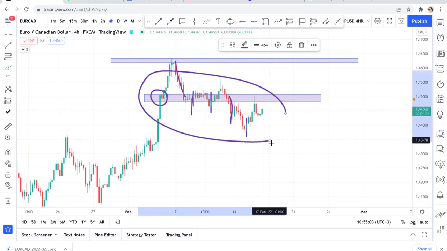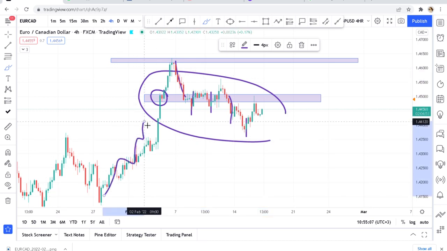So don't forget that the bullish flag pattern just takes a break, takes a downward trend, and then goes back to the original move. So don't be lied to. Even if you are selling in this market, keep in mind that if this market breaks, it can even go very, very high. So let's start to mark our zone.